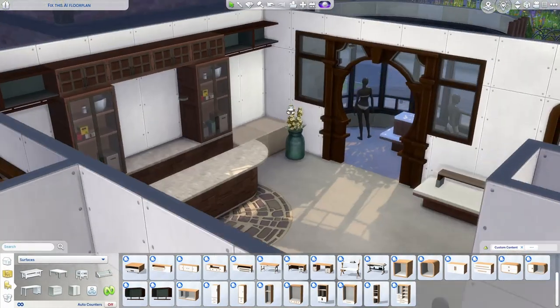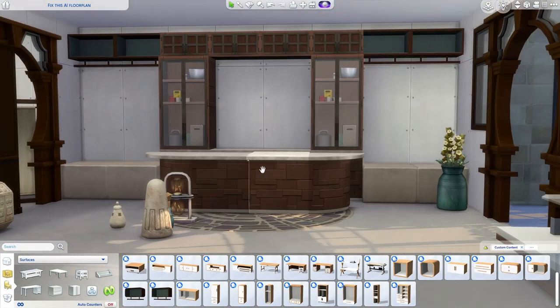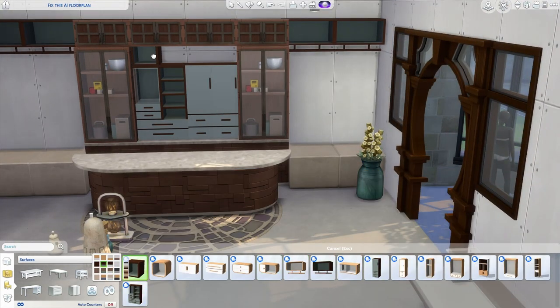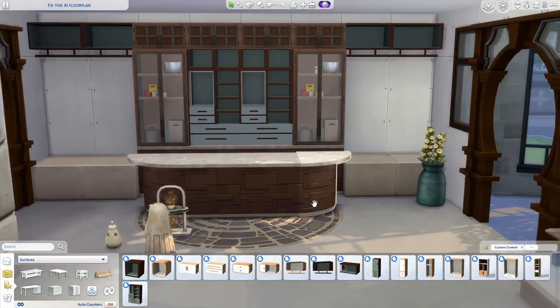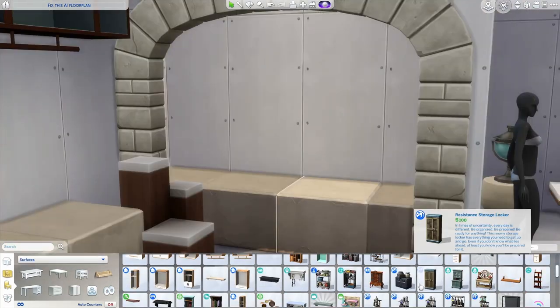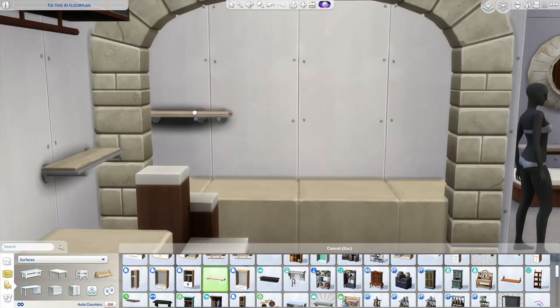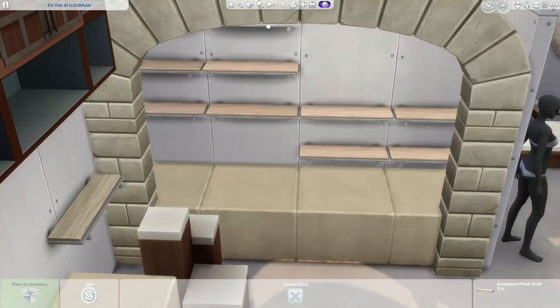I love the teal swatches on some of these Batu items, so I used that as my pop of color to bring some variety to the dark wood and light stone colors I used as my neutrals. Surprisingly, the Dream Home Decorator pack has this dark wood and cool sage swatch on many of the items that kind of works with the color scheme I was going for. I never thought I'd be pairing Dream Home Decorator with Batu, but here we are, and I like it.